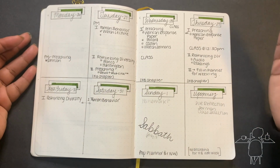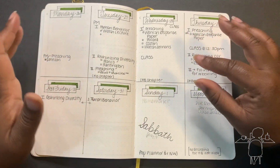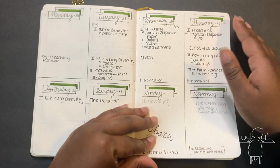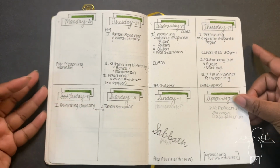But yeah, so I ended up doing a similar system as before. This one was a little bit not as full and not as organized just because of things that were happening this week and when I decided to plan it. But in general, that's what that week looked like. And then, yes, we'll write our Thursday list and then we'll start November. I really have appreciated the bullet journal. I feel way more at peace with this system, and I'm super thankful for it.